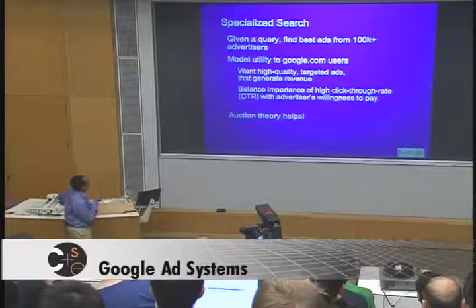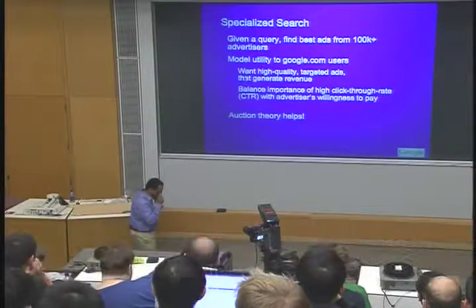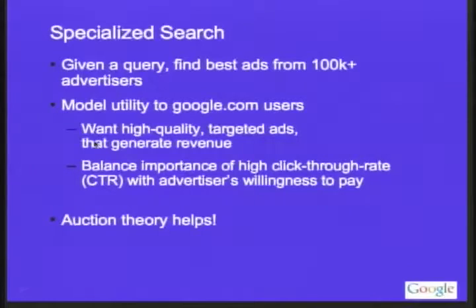The other point here is that when a query comes in, we need to figure out the utility of the ad to the different parties. There are 3 different parties playing here. One is the user. We want to make sure that the user's interest comes first, because if we start showing completely irrelevant ads to a person who comes to google.com, then they'll be turned off. So we want to make sure that we give relevant ads for the given query. So that's one critical part of the equation.